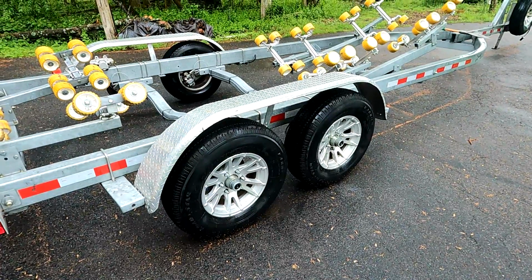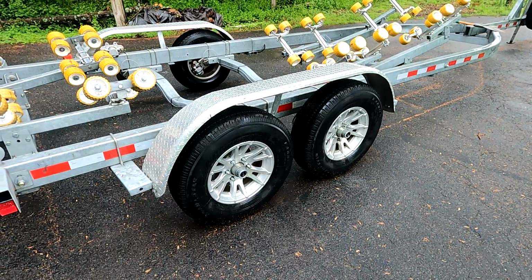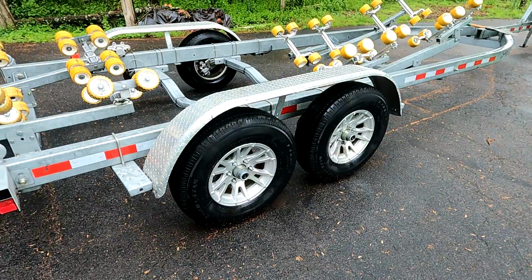Hey, Captain Mike from Forbes Fishing, and in today's episode we'll be swapping out the Dexter brake pads on my Load Rite trailer. Stay tuned for all the action.